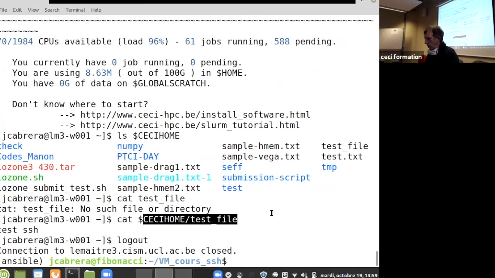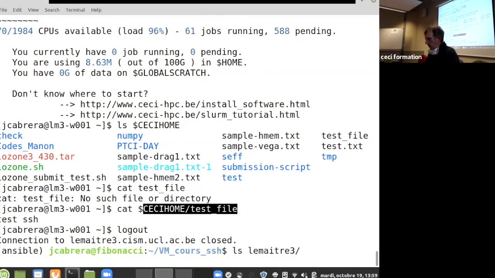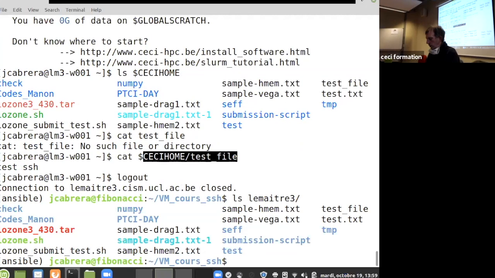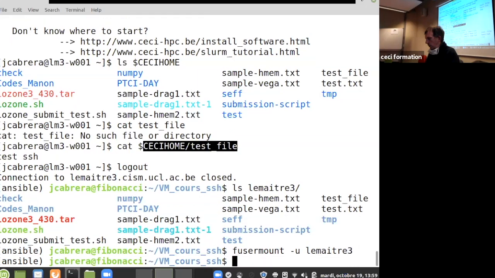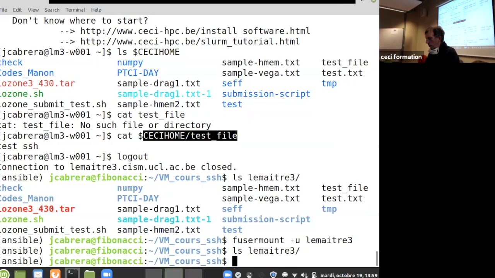To unmount your folder, here you do fusermount. No, sorry, fusermount -u of the folder. And then if I check what is inside, there is nothing. The folder has been unmounted.